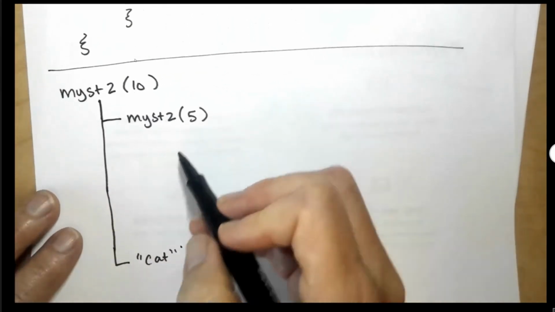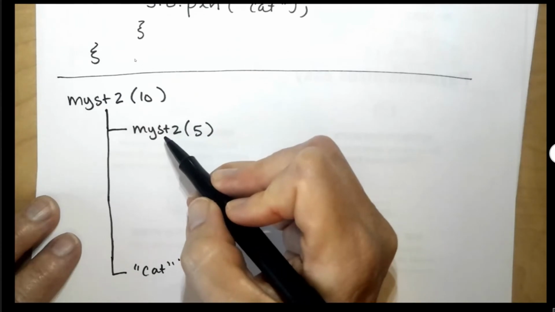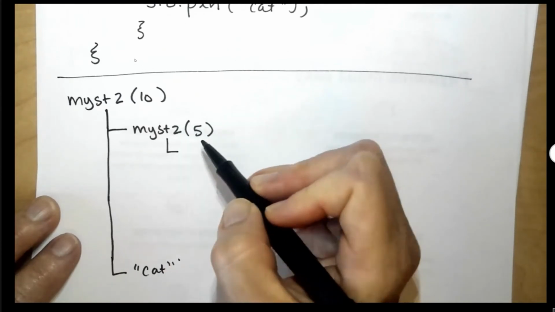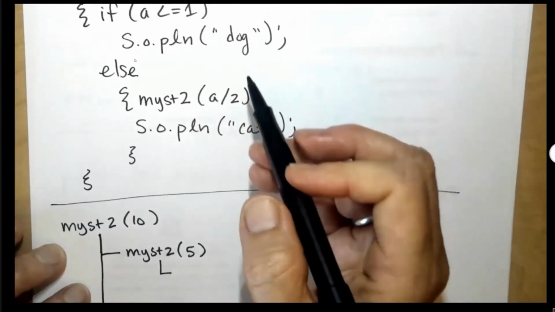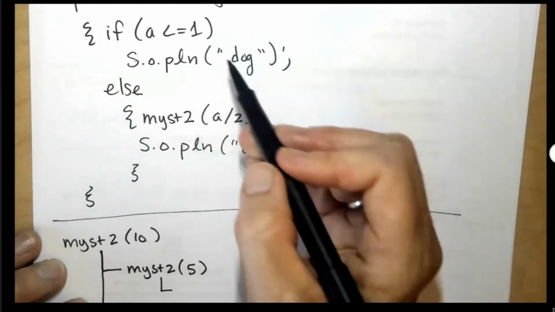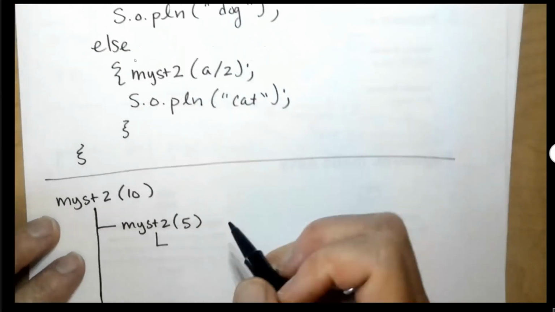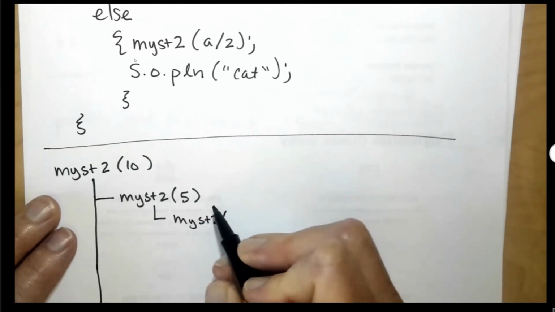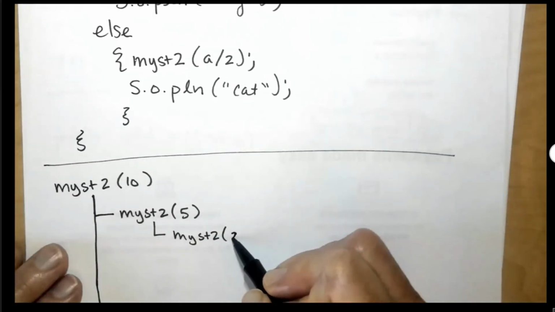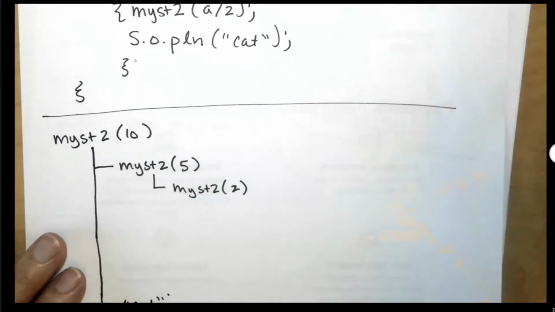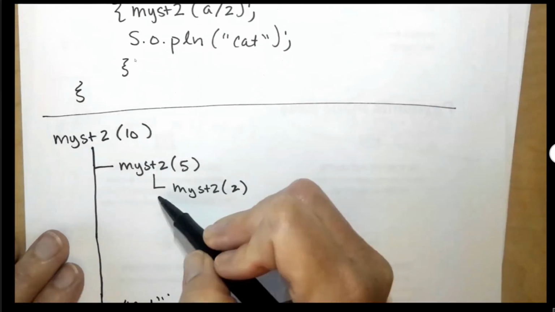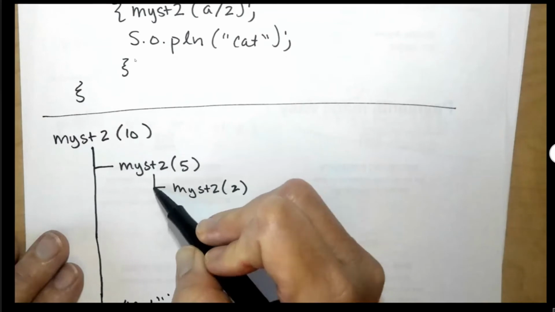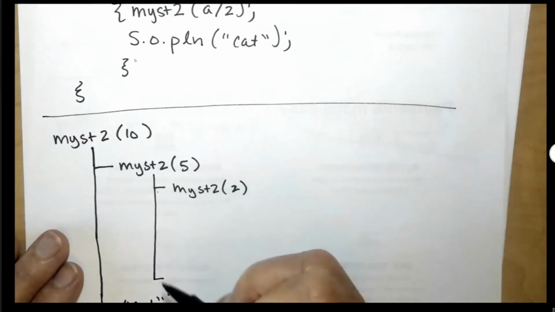All right, so now we have to figure out what happens here. So again, not less than 1. So again, it's going to call mist2 of 5 divided by 2. Now this is integer division. So 5 divided by 2 is 2.5, so that's actually just going to be 2. If you're not familiar with integer division, the decimal is truncated. We don't know what that does, but after that call finishes, again, we'll print out cat.